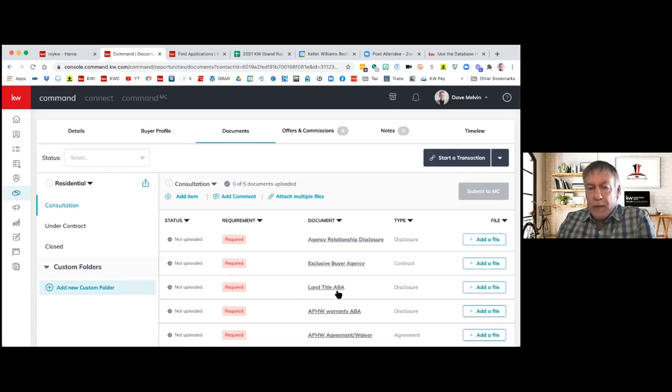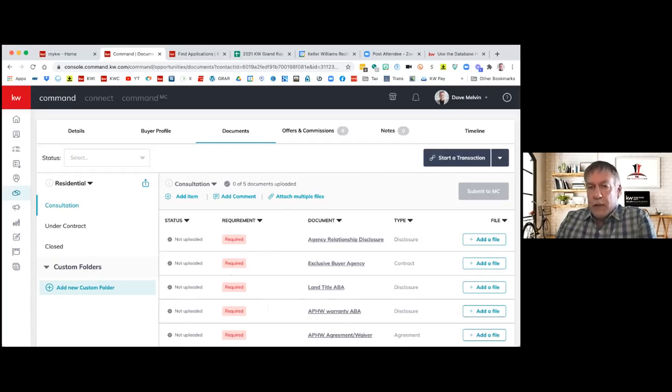Land title ABA, affiliated business arrangement disclosure, is a required document. ABA for home warranty is a required document. Home warranty agreement waiver is a required document. In order to be approved, all of these documents have to be in here for compliance purposes. You'll add them over here on the right.